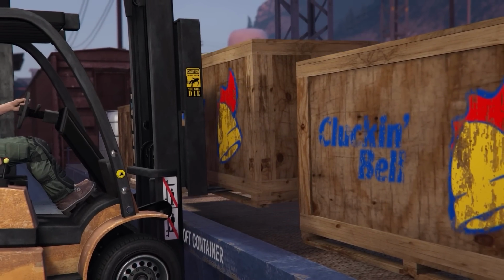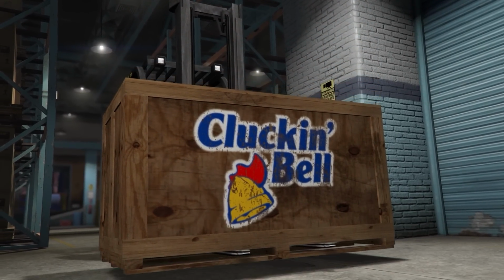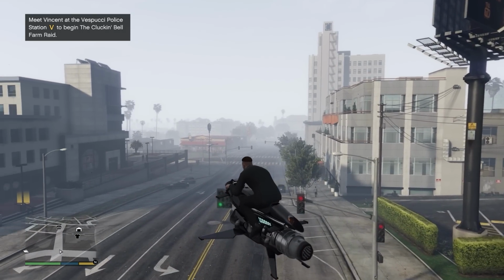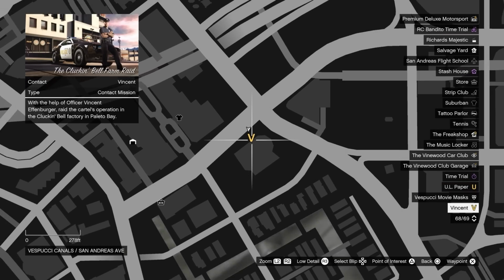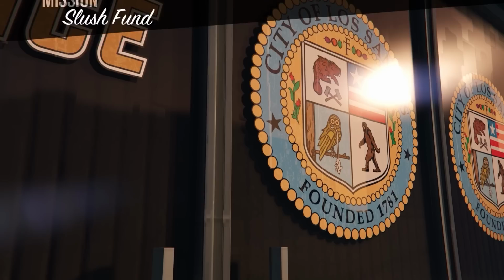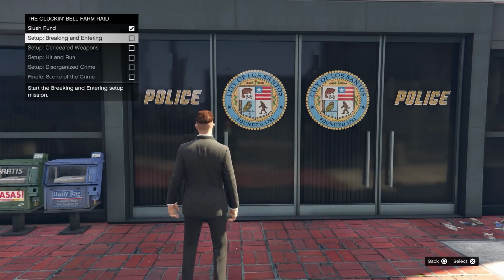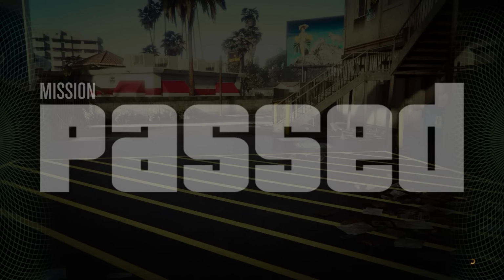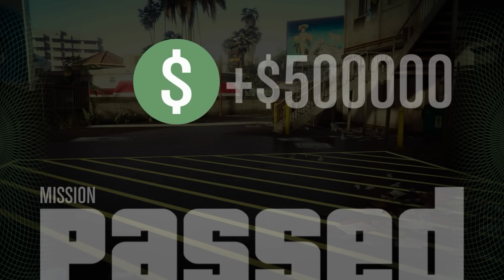But moving on to the number 3 spot, we have the Cluckin Bell Farm Raid. In order to access the raid, all you have to do is be in a free roam session and wait for a call from Vincent. Once you get the call, you can then head over to the yellow V on the map and start up the raid. The raid is like a standard heist with 5 setups and 1 finale, and in total pays out $500,000, while taking only 45 minutes to an hour to complete.